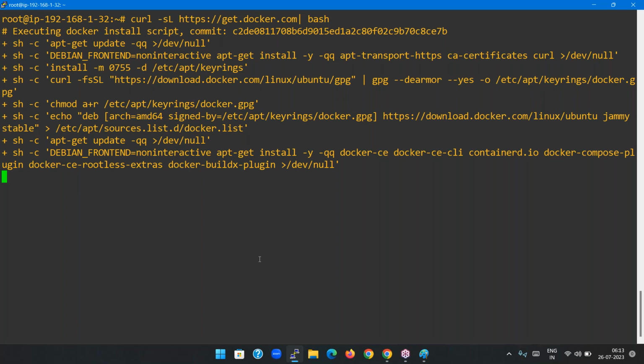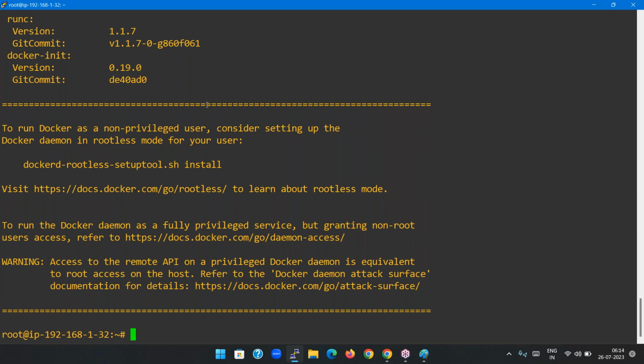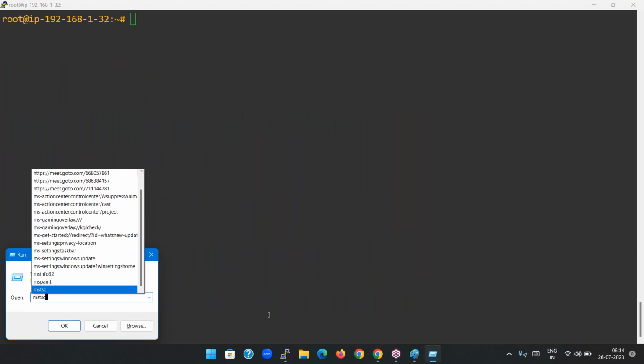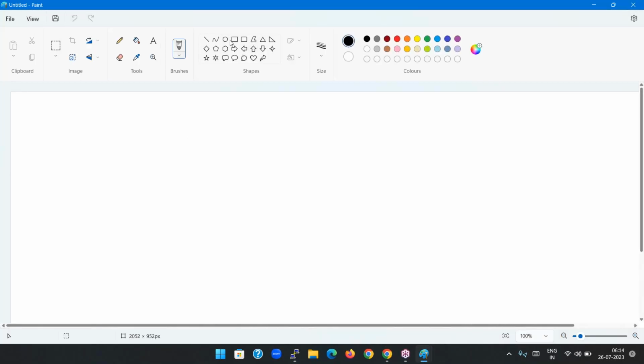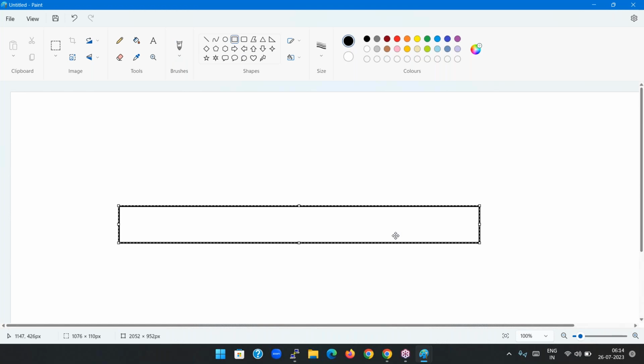Right, we are able to install the Docker. Once the Docker is installed, what is happening? So here you can see the Docker got installed. It is giving you how to run the Docker and all the things, how to run the container. But now the point is, we have a containerization engine. Right now we created a containerization engine called Docker. This is the platform.